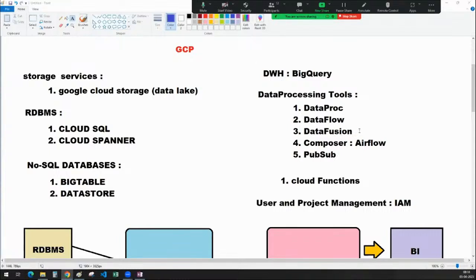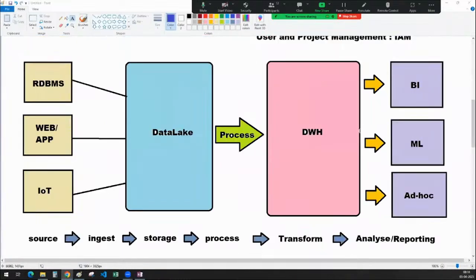Our aim in this course is to gain development skills as well as architecture points, because architecture is also very important. Every data engineer should go on to data architecture and machine learning solutions.